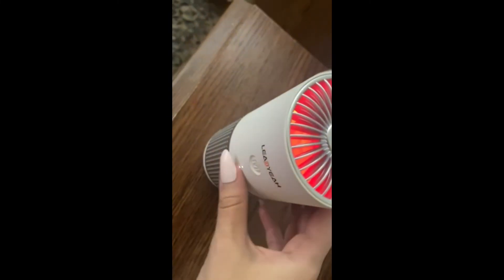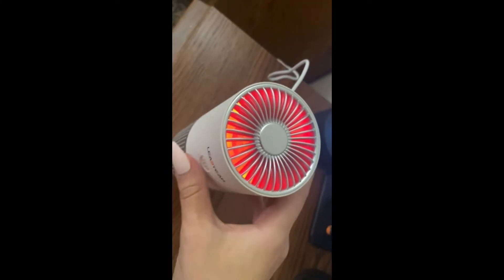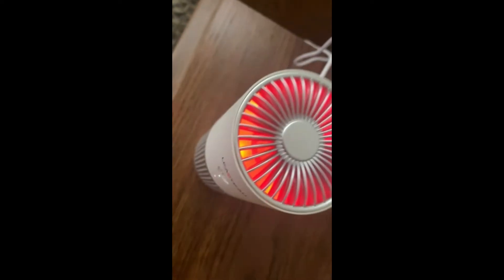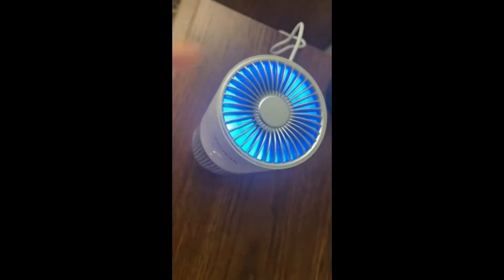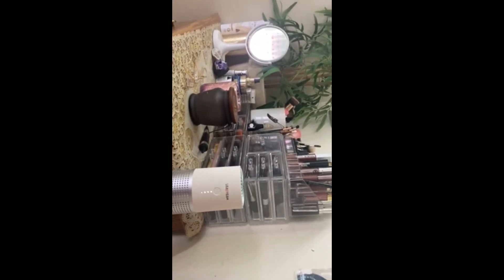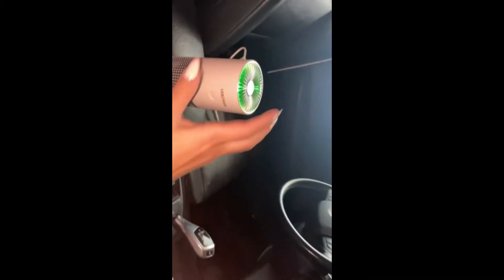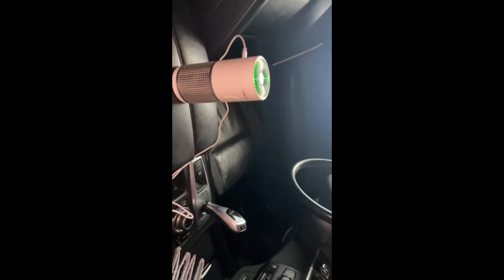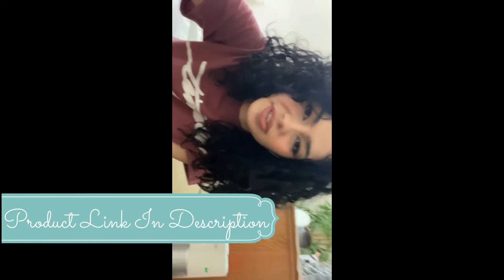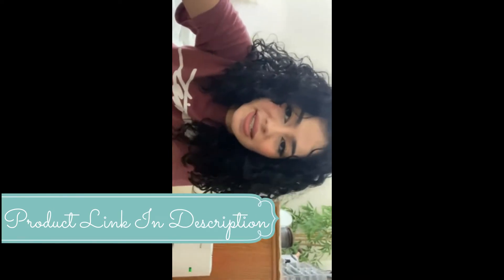This is the low wind speed, this one is medium, and this is the high, so you're able to control it that way if you like. It's a really nice small size and you can also use it in the car. It's suitable for any small area and will sanitize and sterilize the air. I definitely recommend this air purifier — it works amazingly and it is the perfect size to take anywhere you need.